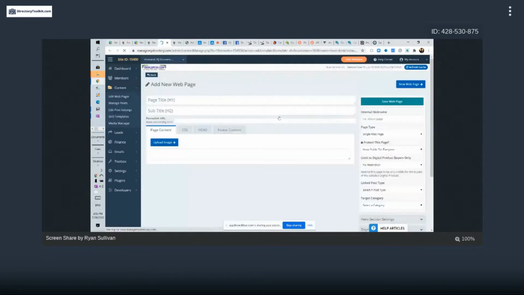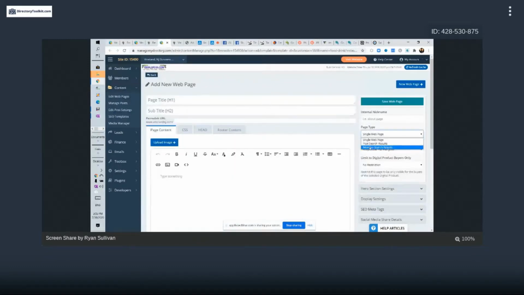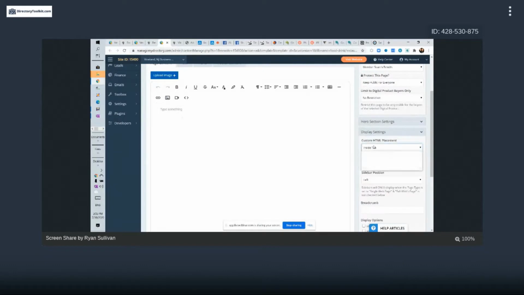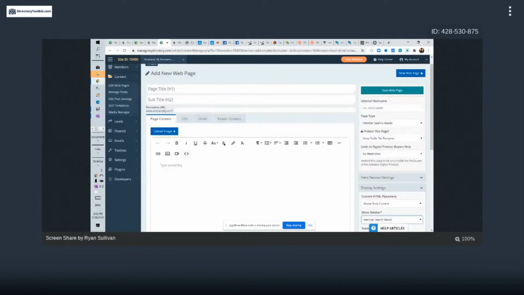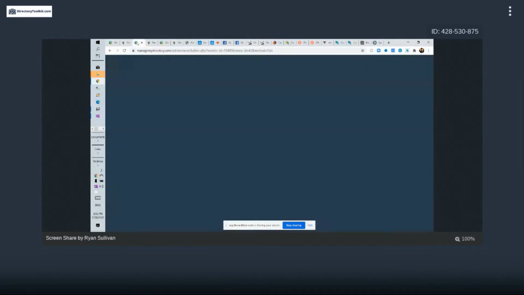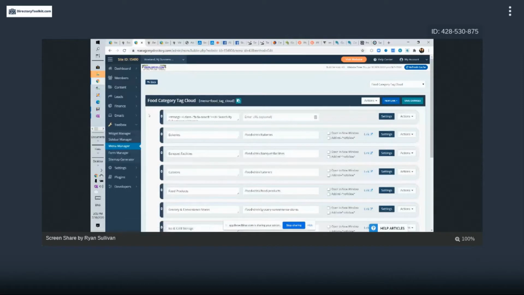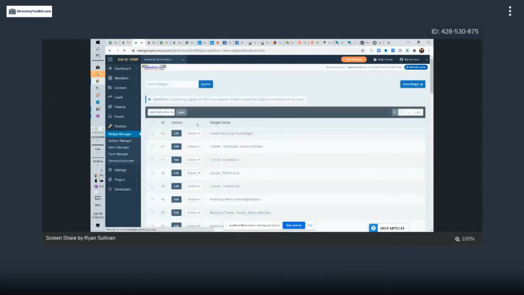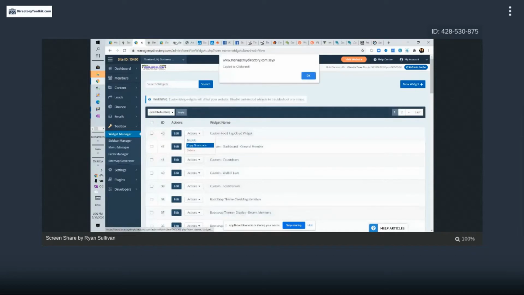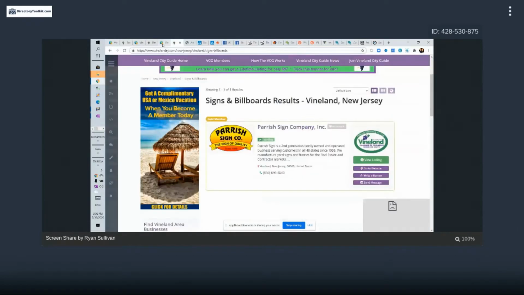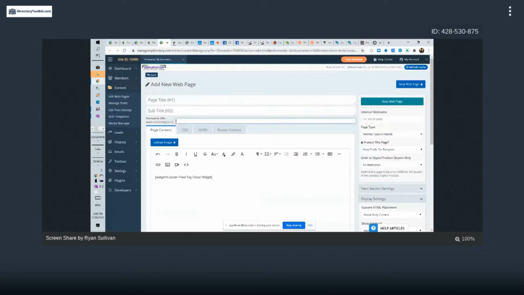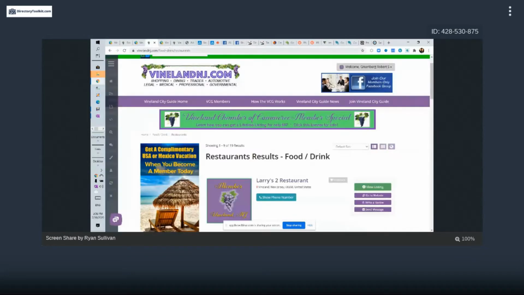Walk through. I click that. I go to member search results. I go to display settings. I go to above body content. I go to a member search result. And now I'm going to go back to that. And again, you can just already have this copied, so you can get back to it. But I'm going to go to the widget manager here. Grab that food tag cloud, copy shortcode. Going to paste that back into the code. And then I'm going to go grab that food or drink restaurants that we just talked about and add it there. So that's kind of the steps.